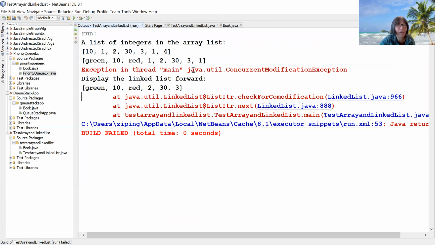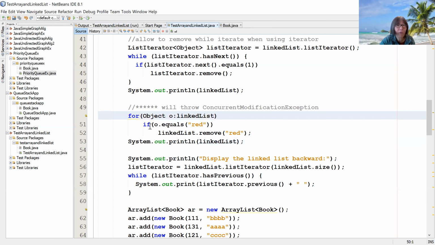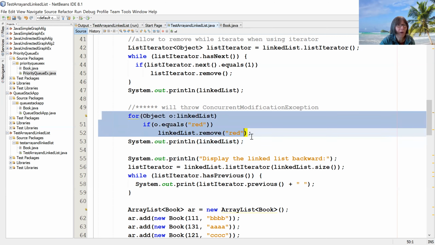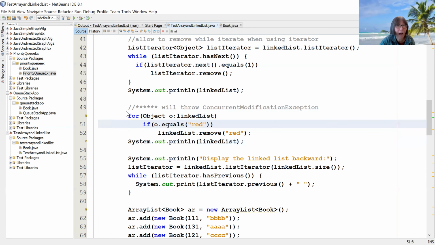Did you see? Then it just has a problem, okay? Run into a problem this time, is it? And where is it? It tells us the problem comes from this for-each loop. Okay, so that's not allowed.